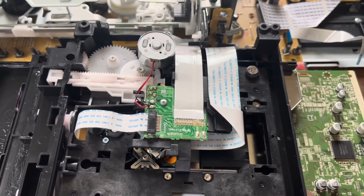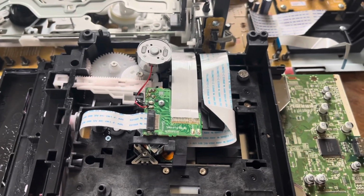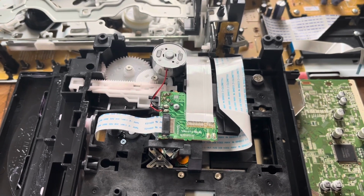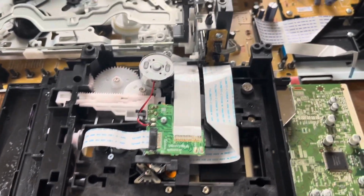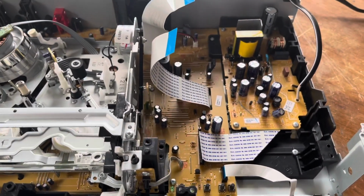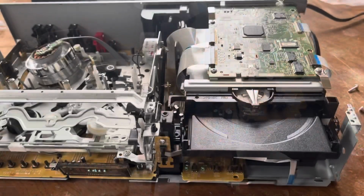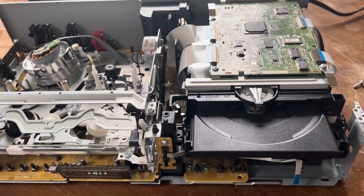So I went ahead and, like I said, sprayed some DeoxIT in there. Did it a couple times, moved it back and forth. Hopefully that will get some of that oxidation off, and we can get the DVD drive working again. So I'm gonna go ahead and get it into the machine again, and we're going to see if we got any success. So I went ahead and temporarily mounted the DVD recorder back into the machine.